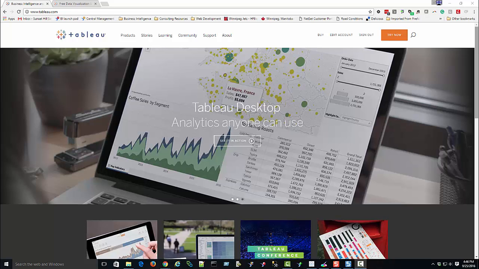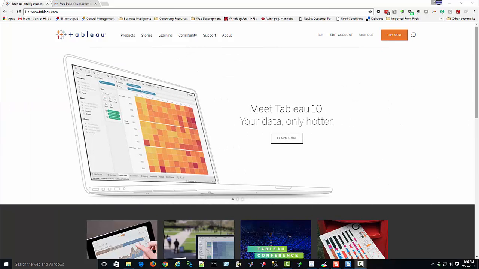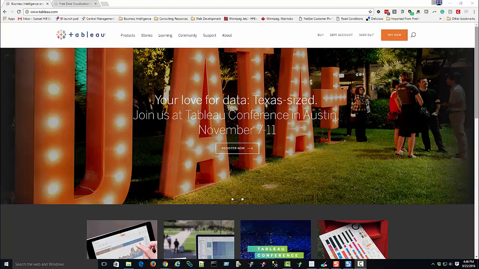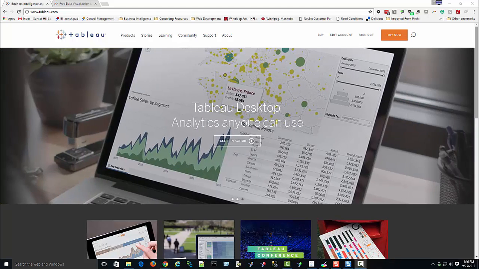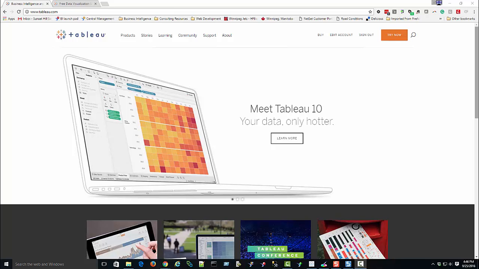Before I go any further, I should talk a little bit about Tableau Software for those of you who aren't familiar. Tableau is data visualization software. With Tableau, you can create interactive dashboards that tell a story about your data. I think that's the best way I can describe it. There's much more to it than that, but in a nutshell, that's what Tableau is.